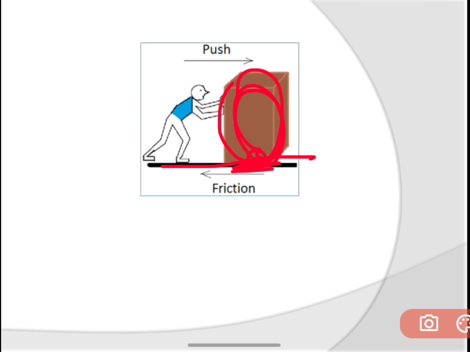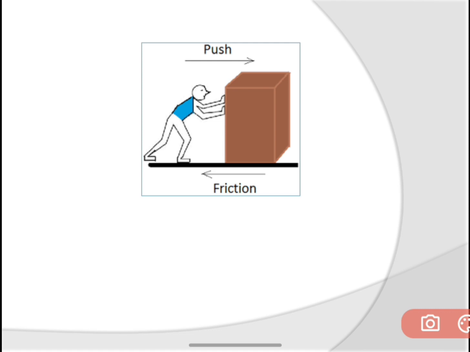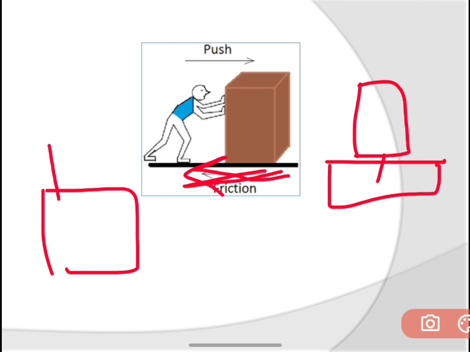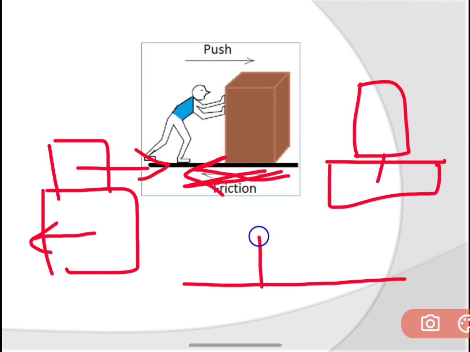Okay, for example, if you see, this person is pushing the object this side, isn't it, children? And the frictional force will be acting in the opposite direction, like this. Okay, when two surfaces are in contact with each other, there is no gap between them, like this. See, like this, they are in contact with each other and they are trying to move. Okay, sometimes one surface will be constant, the other object will be moving.